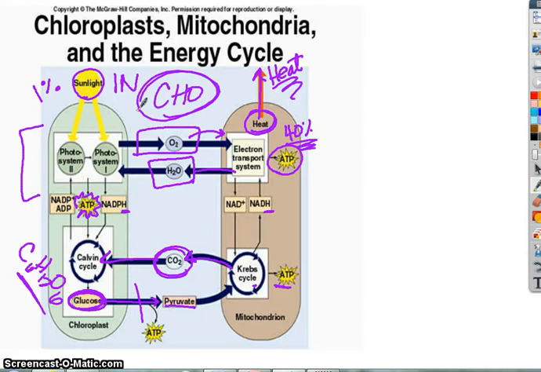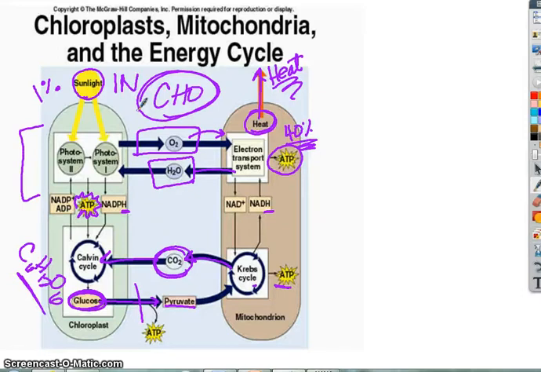The other thing I want to remind you about: what organisms do photosynthesis or some kind of a process similar to it? Autotrophic organisms. Usually we think of plants, but also some algae, or actually all algae do some form of that. Certain bacteria, blue-green bacteria. What organisms do cell respiration? All organisms need energy. Therefore, all organisms use some form of cell respiration.